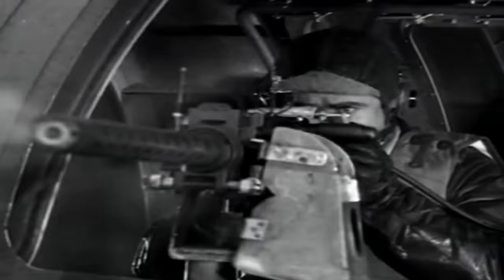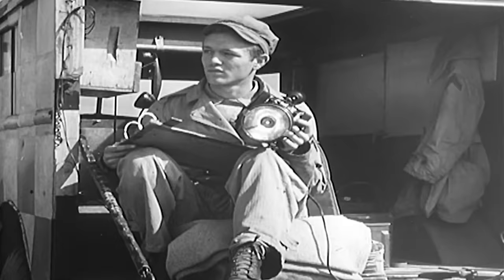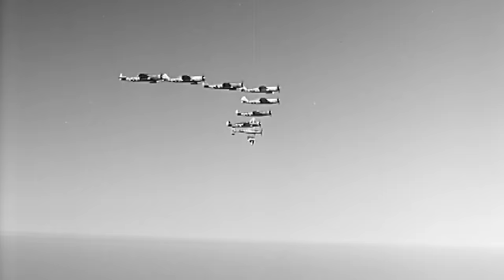The US was taking the war to Germany, bombing the German war industry out of business — the only problem was their bombers were being shredded by speedy German interceptors. The US had hinged their hopes on the ability of their bombers to defend themselves by maintaining a tight box formation, but when this strategy failed they were in dire need of an escort fighter. The P-38 Lightning was simply not agile enough; the P-47 Thunderbolt was an awesome radial engine fighter more than capable in battle, but it was expensive and lacked the range to take bombers all the way to Berlin and back.